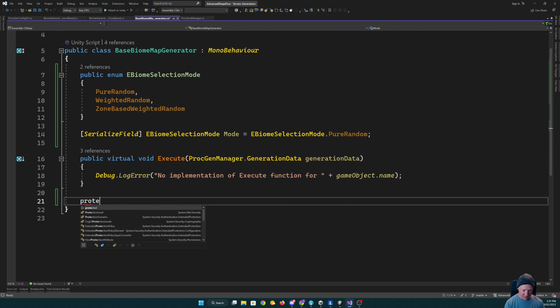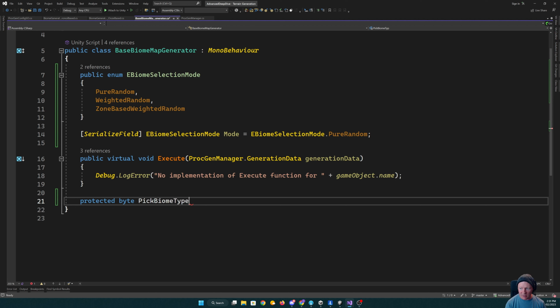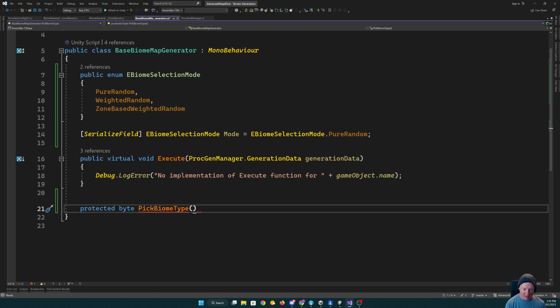So I'm going to have protected byte PickBiomeType, which is going to bring in the procgen manager and the generation data. We have to do that so that we have our actual random number generator, so we're using the correct one. And then I need to provide the location.